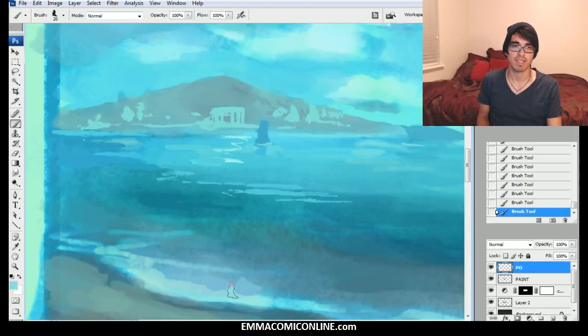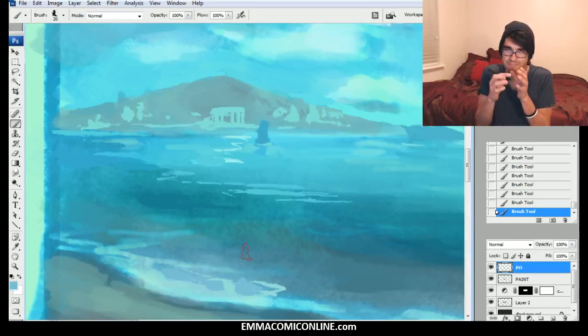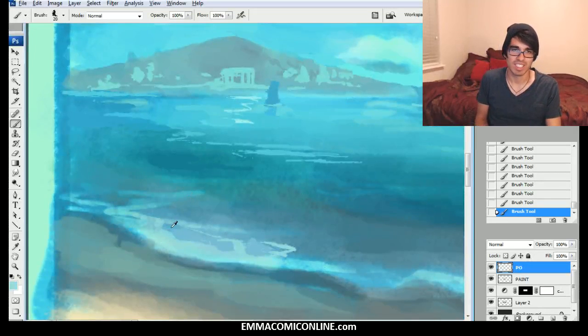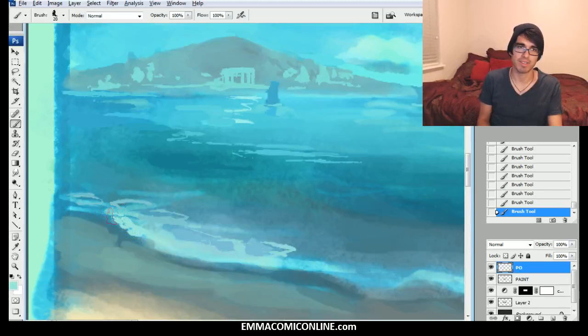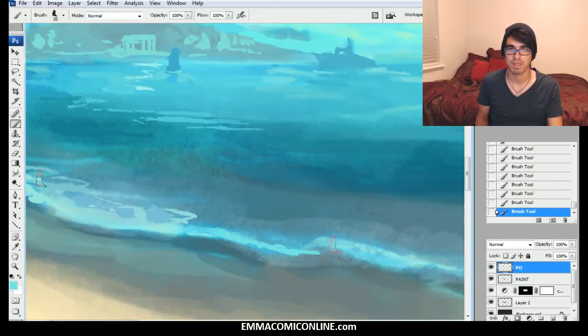I'm going to go ahead and add a little bit more noise here in the front. You know how the foam makes all those cool little designs in the water? I want to capture some of those. Again, I don't have photo reference for this, I'm just winging it. Let's make the little things kind of round little shapes there. Just winging it, letting the happy accidents happen. See, stuff like that, just kind of having fun.